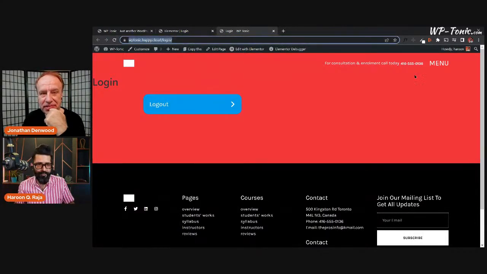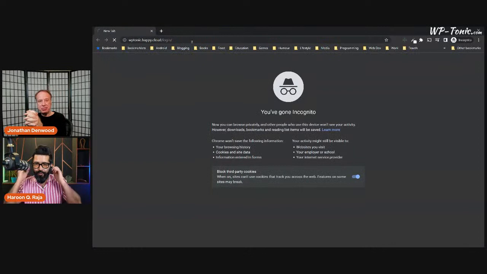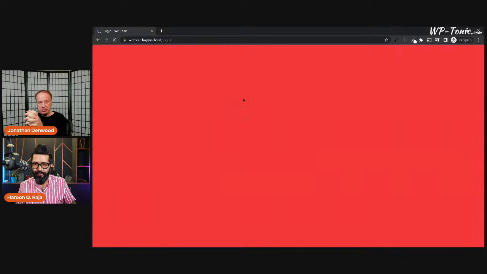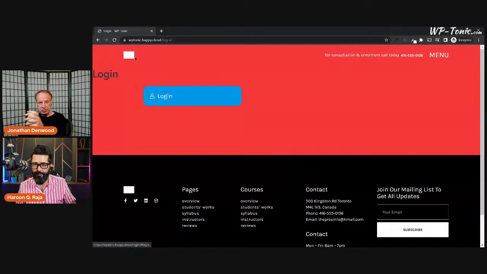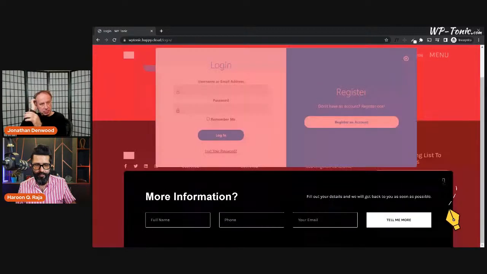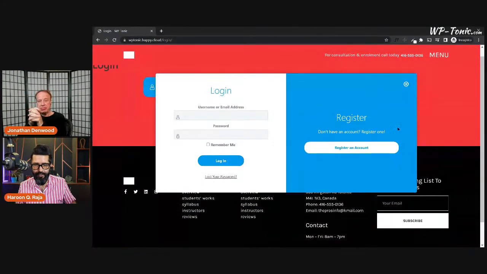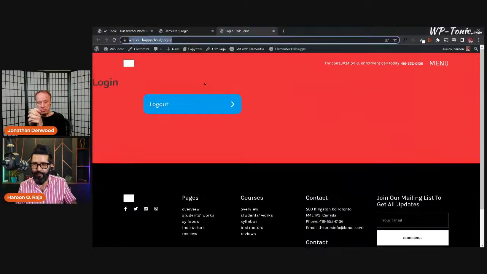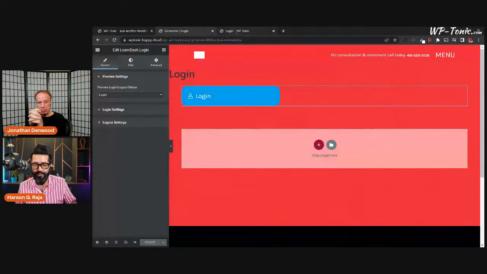In fact, let me open this in a new incognito window and show you this login page. So I'm logged out now in this incognito window, and it shows me a login button. And once this page fully loads, the login and registration popup appears, which is offered by LearnDash. So this is LearnDash based. You can have your own logo over here. When you go to LearnDash settings, there are options to include your logo. You can change these colors and everything right from the login and registration parts of the LearnDash settings. But we're not going to get into that.